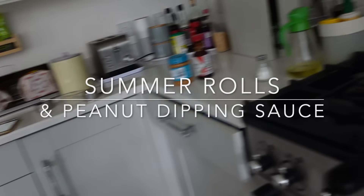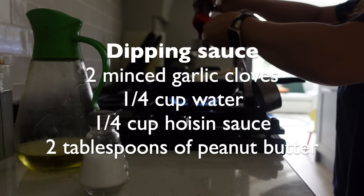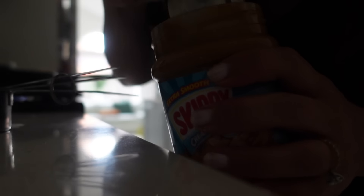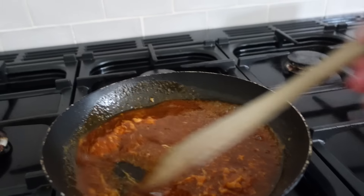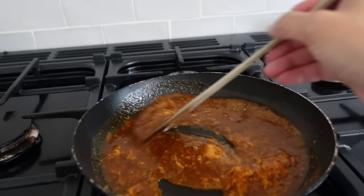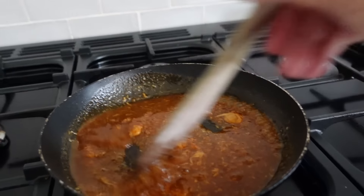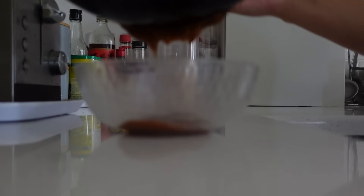Add about two garlics and half a cup of water. About a quarter of a cup of hoisin sauce, and then also about two or three big spoons of peanut butter. I got this recipe from Maxi's Kitchen — I love her recipes. She uses three tablespoons of peanut butter, but I just like to put two. That's gonna be my dipping sauce.